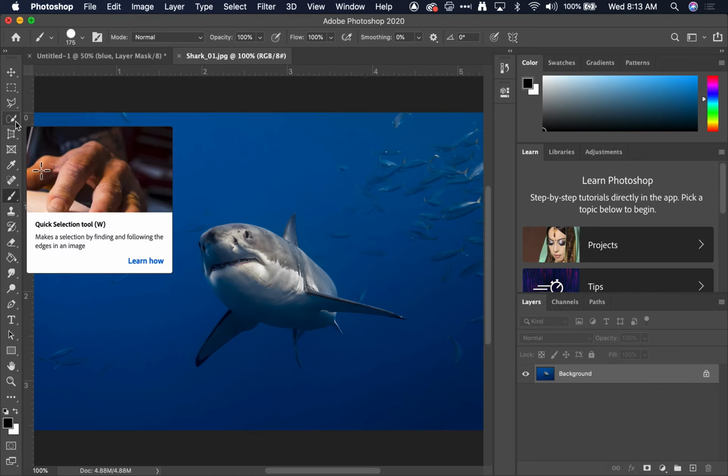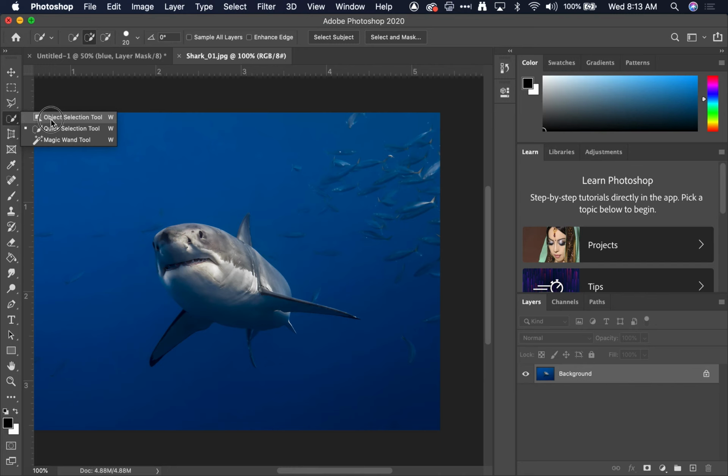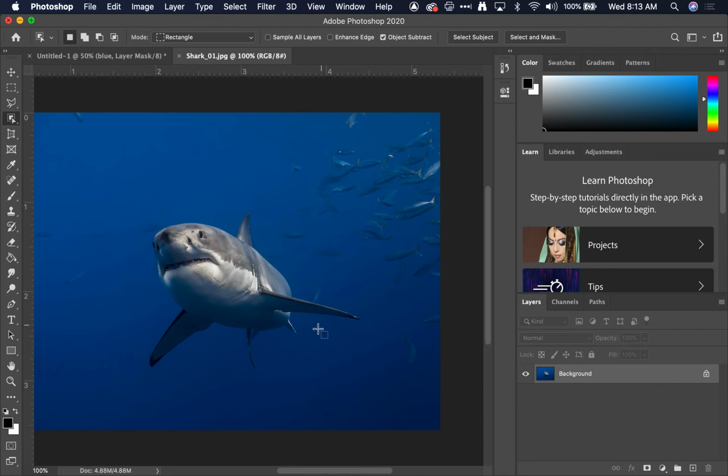So I'm going to go to the shark layer, and the first selection tool we're going to select, I'm going to hit the W key to get us there, and you'll see that there is an object selection tool. This is the newest tool, and the idea for the object selection tool is that Photoshop will completely guess for you what to select if you draw it. So for instance, if I marquee around this shark, I can hold the space bar if I messed up and didn't get his nose, and then I can modify that. If I let go, you'll see that the computer is trying to figure out what is shark and what's not shark. And lo and behold, here's a selection for the shark.